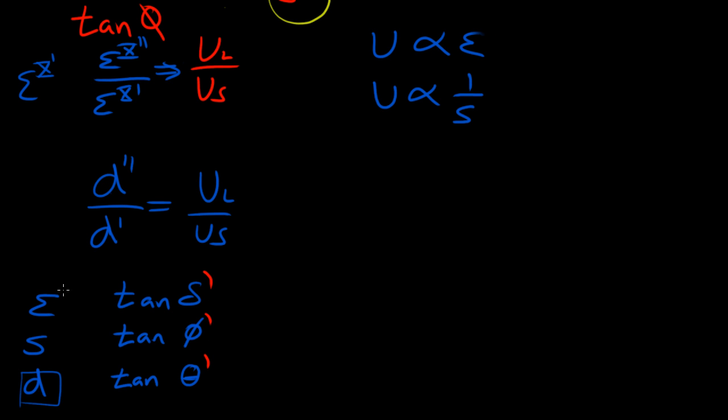There are going to be some primes associated with this. And these primes, what they mean is that they refer to the constant stress condition. They refer to elastic compliance as well. And the piezoelectric charge constant are constant stress. But the loss tangent for the free strain would be tangent delta with auto prime. And the loss tangent for the compliance under constant electric displacement is tangent phi with auto prime.